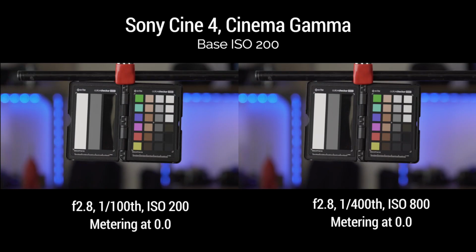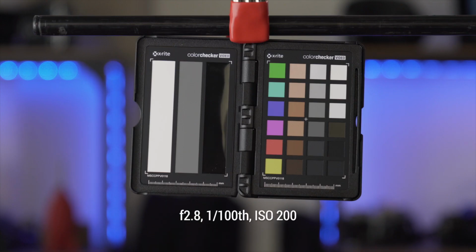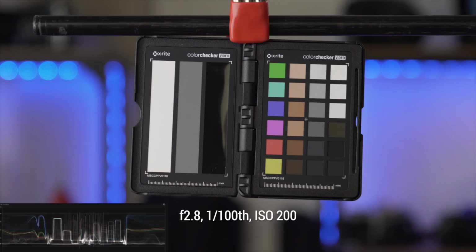Now let's take a look at Cine 4. I'm not really gonna talk about the overall dynamic range of each individual profile in this video. Gerald Undun's already done a fantastic video about that, and I'll link to that below. You don't get quite as much dynamic range out of Cine 4 as you do S-Log 2 or S-Log 3. So with Cine 4, the native ISO is 200, and then it transitions to ISO 800 at 1/400th of a second. And you'll see that there's a lot more noise, but it's fairly controlled and you can balance it pretty well. S-Log is a little bit different.